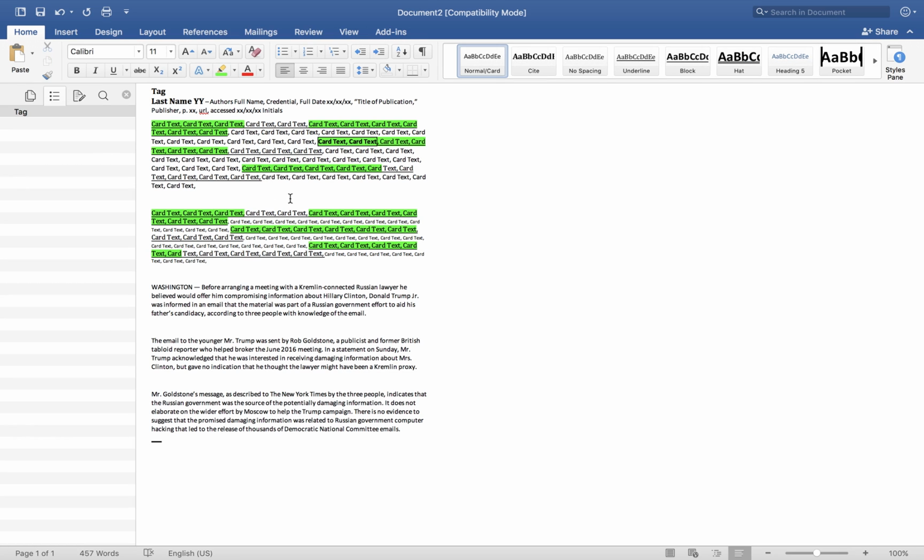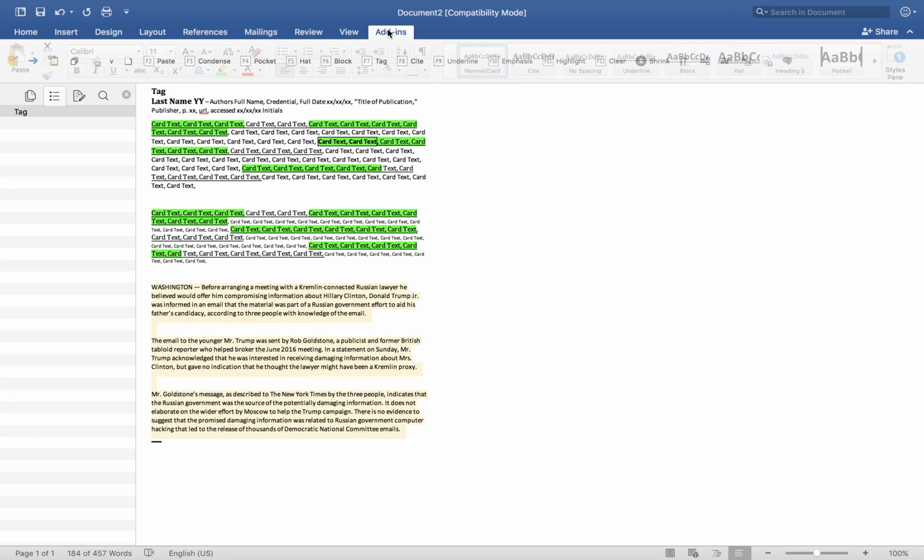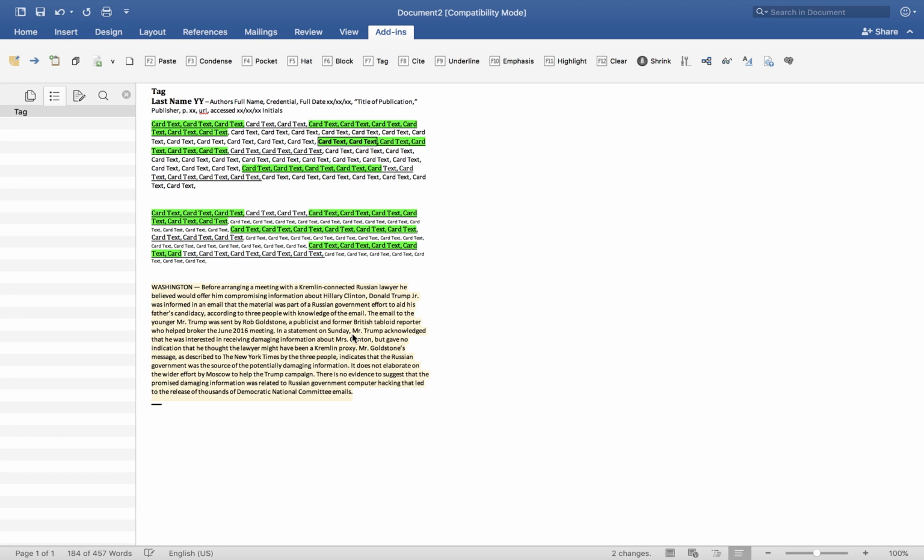So then what you want to do is you see all these spaces between your paragraphs. You don't want them there because it makes the card look wonky. So what you then do is highlight what you just pasted. You go to add-ins and you either press this button, the condense button, or FN3. And then what it does is it condenses it and takes out all the enters or the returns without you having to backspace through all of them. So we have our piece of evidence.